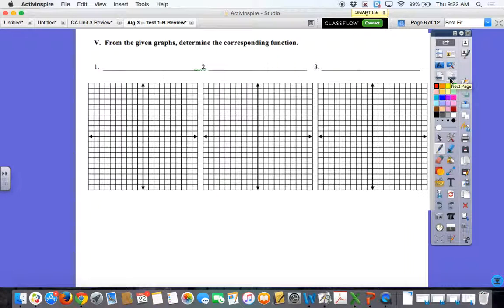All right. These, let's see here. You're just going to have some graphs. Like if I gave you a graph that looked like this. Okay, we'll do this. Hopefully that makes sense. You got absolute value. Now you need to think, where is that vertex? That vertex is over 2 and up 1, 2, 3, 4, 5. So it's at 2, 5. That means I've got to have x minus 2 with a plus 5. Now let's investigate the slope. All right, right there. It went down 2 over 1, so -2.